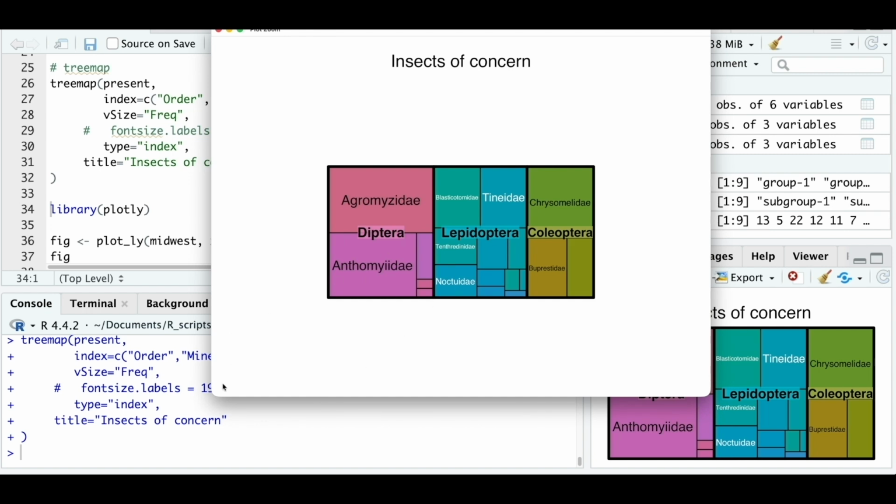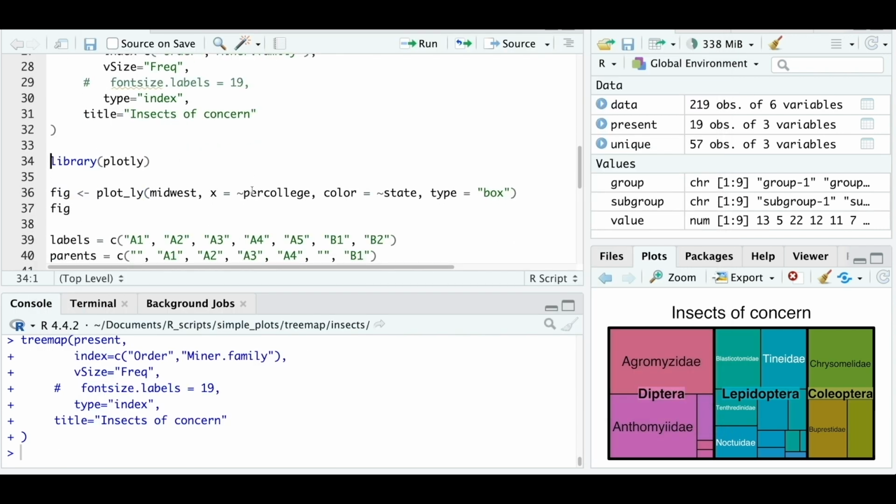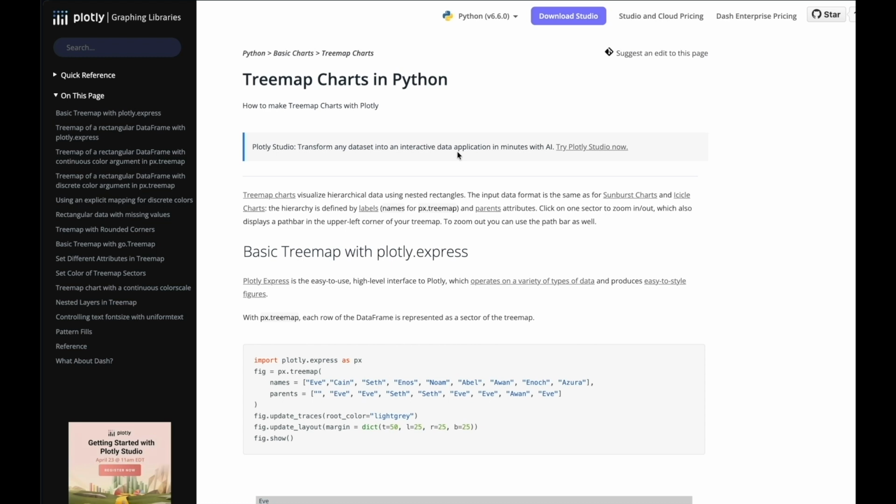There is a bit of a problem with this package, that some rectangles are not named, no matter what you do, and therefore I decided to use a Plotly library as well. Plotly is a curious graphic package with a lot of different possibilities for illustrations and plenty of languages supported.